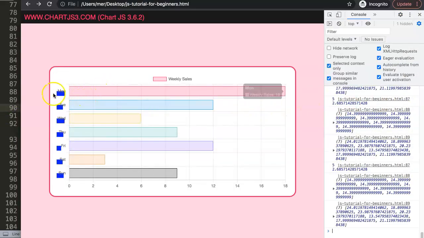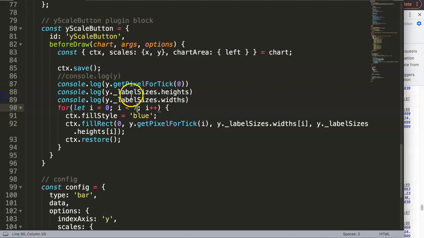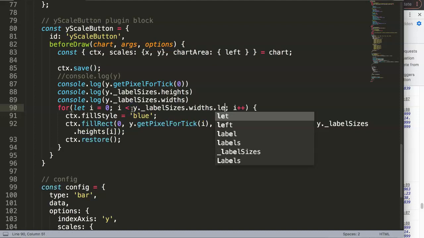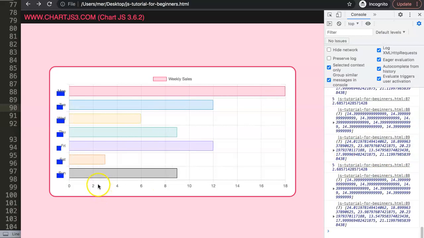Alright, so let's solve this 7, because we have a solid number, but we could just grab length equals 7 here. So what I'm going to do is the following. I'm just going to soft code this. We're going to grab the Y label width, that's alright because this has 7 items in here. And I'm going to say width.length. Doing that, save that, refresh. You can see nothing really happens, but we soft coded it. And that is number one.